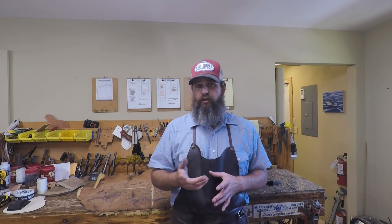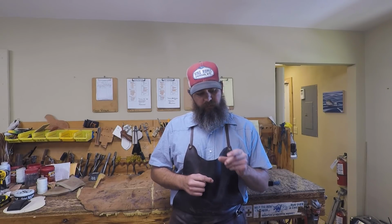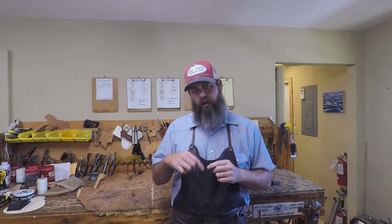As you already saw, we've already got our adapters. Those are something that you're going to have to buy. I found them on Amazon. I can't remember exactly what they cost, but I think they were under $10, like $5 or something. It came with two of the little adapters. They slide in. They've got a little bar hanger that you can put it on there, and you'll see that in the video. So we're going to show you how to make a few different styles of these.